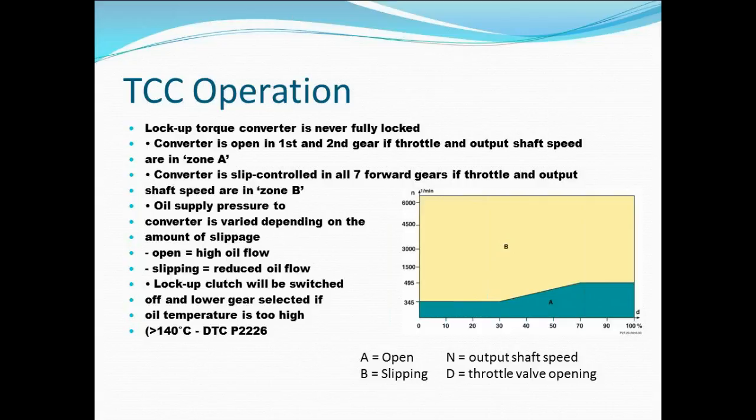It does have a high temp override. We used to call that super hot mode. If for some reason the transmission is overheating, it monitors the transmission fluid temperature, which is part of the plate assembly, that TCM/valve body assembly. It's got built into it. If you get above 140 C, it sets a P2226 trouble code and defaults this transmission by kicking off the torque converter clutch and forcing it to the next lower gear. The whole theory there is very similar to what we did in super hot mode with the GM stuff. We basically spin the motor a little bit faster to try to increase your oil volume through your cooler.